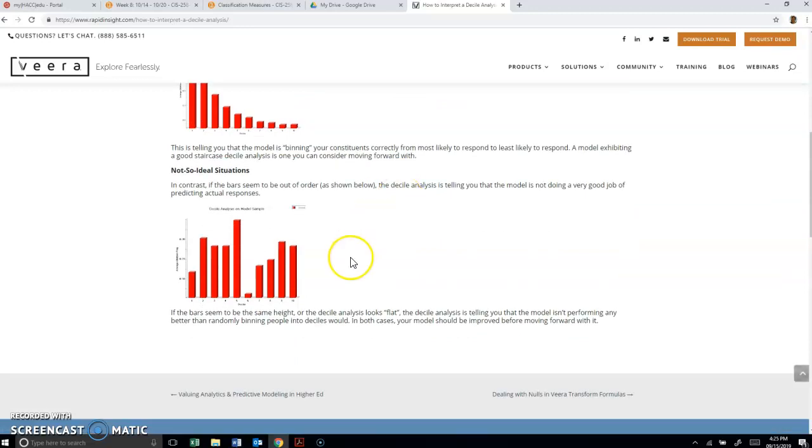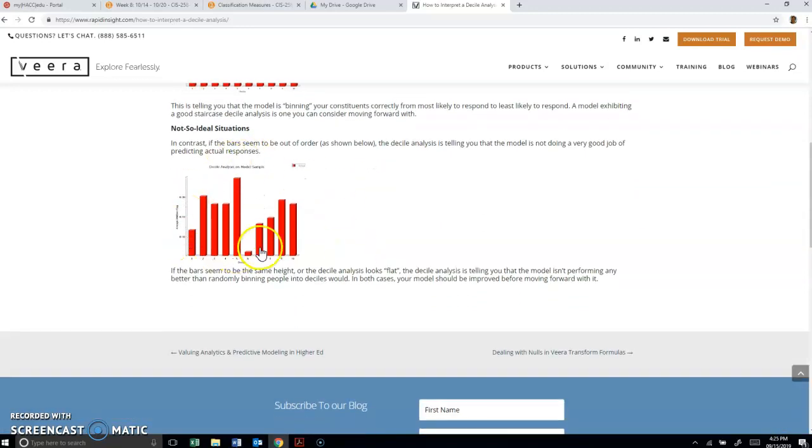If you see something like this in the next one, this is showing that your model's not doing a really good job of predicting. So you want to probably look at what you've been doing with your analysis, maybe looking at your data, maybe looking at skewness of various variables, maybe adding a test portion as well as the validation. So there's a number of different ways. What this will tell you is just but one data point in looking at the results.